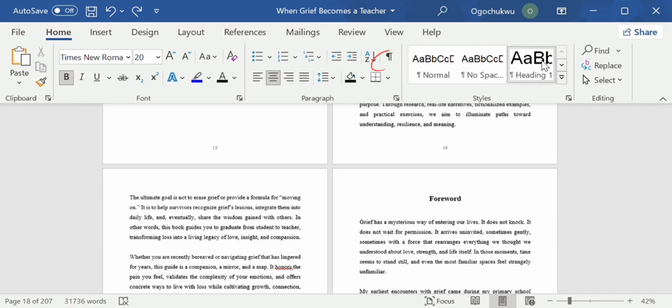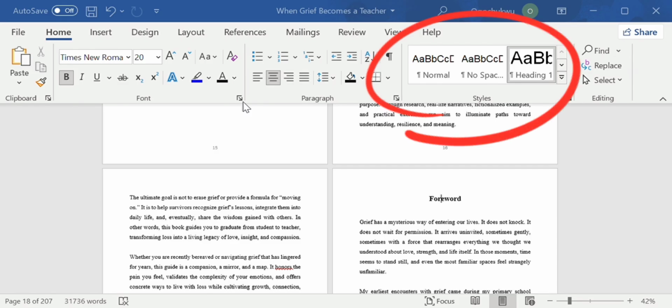So let's quickly change. This is Heading 1, which is Foreword, Heading 1. So we want to modify it. Now, how did I get this modification? You just put your mouse here, right click, and then click the word Modify, and then you are here. Now this is where you adjust. I don't like Arial. I think it's a default. It's Calibri, the MS Word default font, but I don't want it.